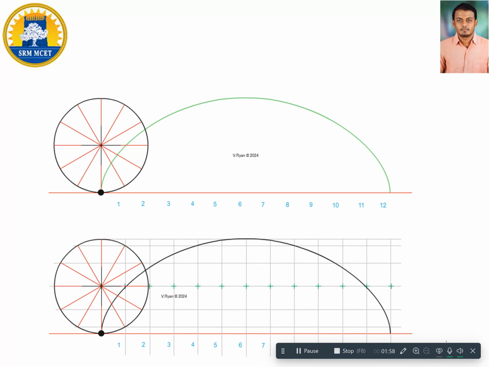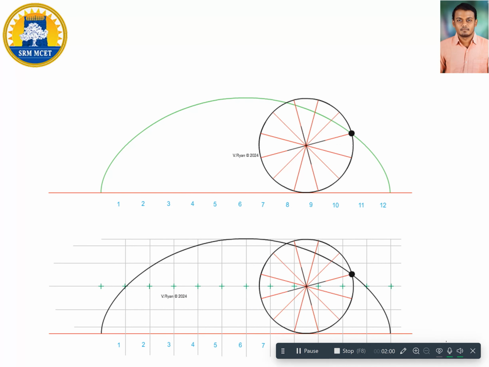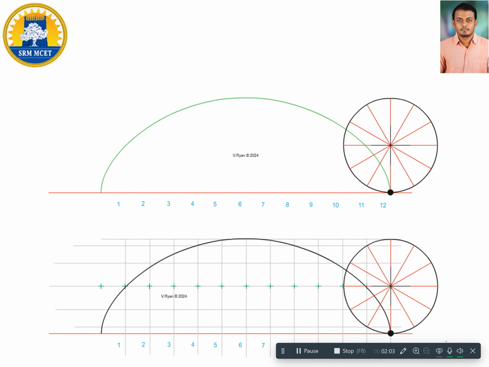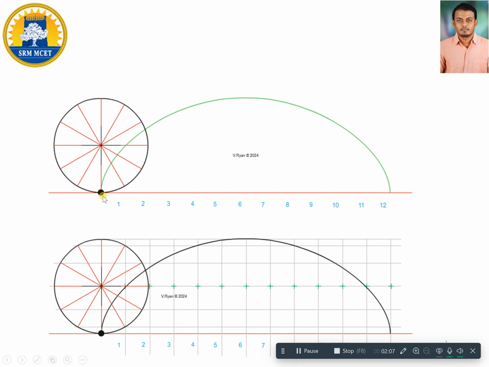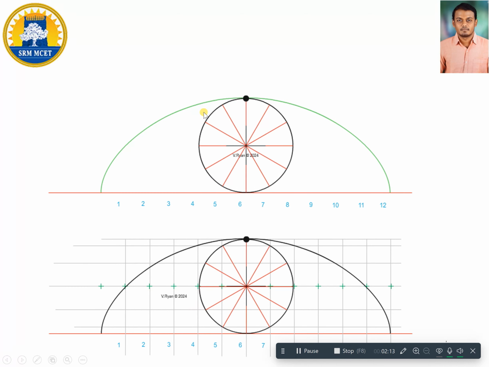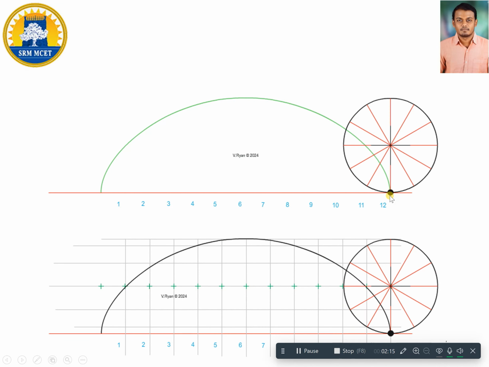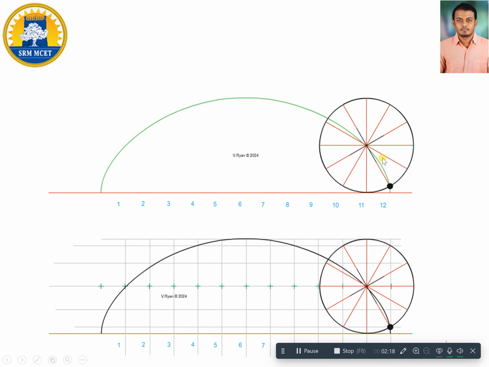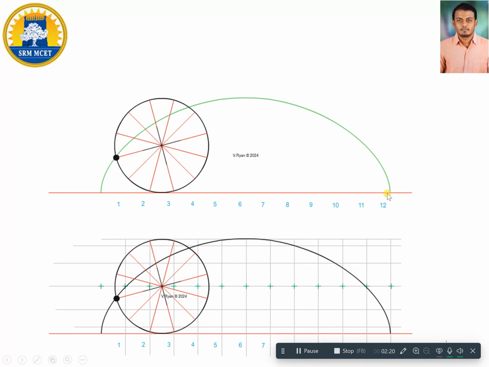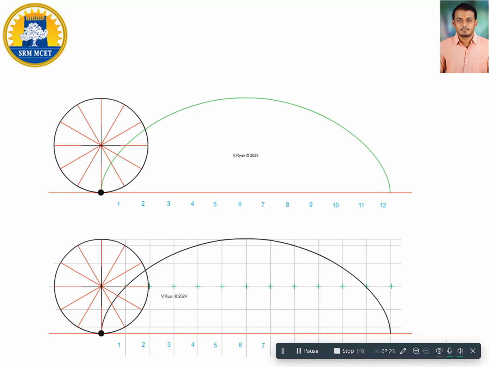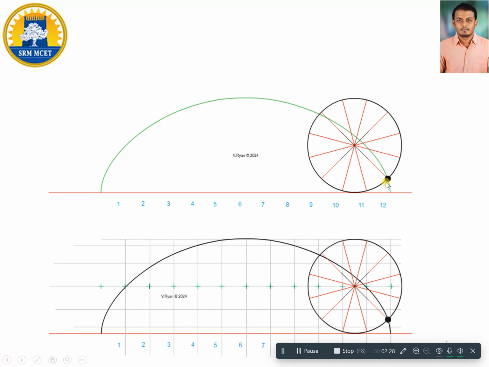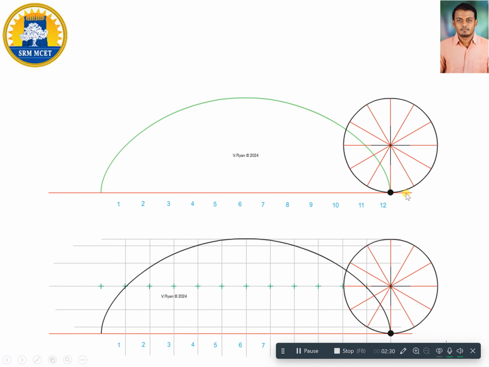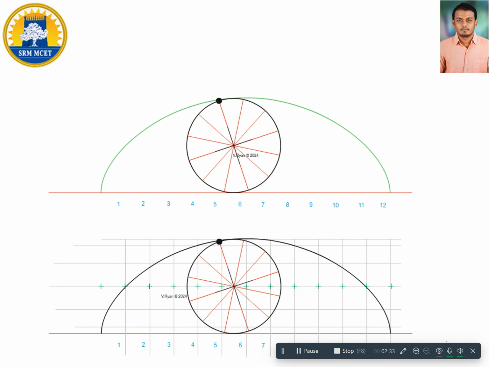Moving on to the next slide. You can see from this animation very clearly how this cycloidal curve is generated. Initially, this point P is located at the bottom of the circle, but as the circle revolves for a complete 360 degree revolution, you can see that this point comes from the lower end and once again reaches the lower end after moving along the circle. While tracing this moving point, we will be able to generate a curve, which is nothing but a cycloid. We can see it very clearly from this animation.